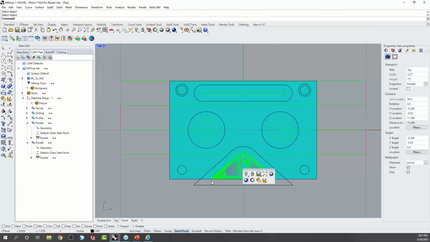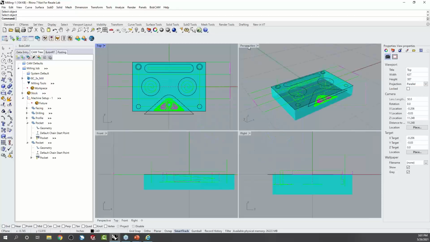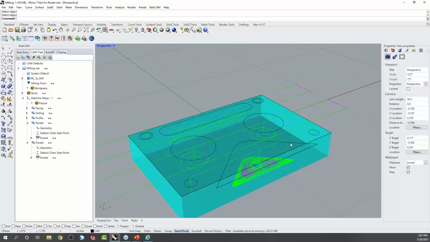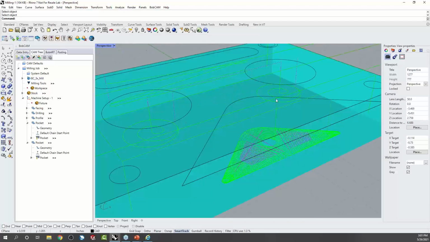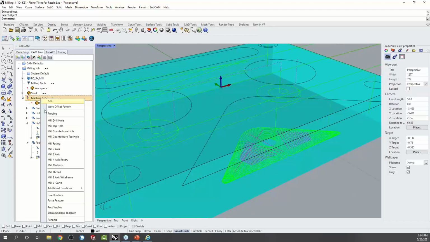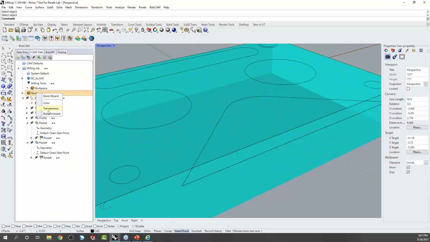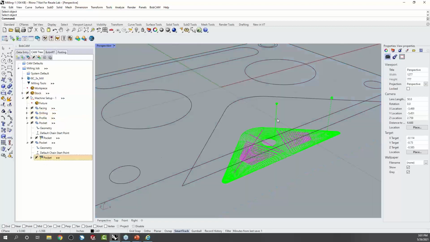And you can see, oh, I'm sorry, go to this view here. So you can see this is that trochoidal style. The tool comes down to the center. Actually, let me blank the rest of these out. Let me blank the stock, and we'll just look at this one. So you can see the tool comes down, it spirals its way out, and then it uses this trochoidal motion to work its way into the corners.